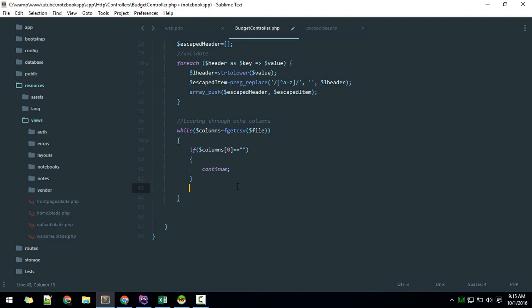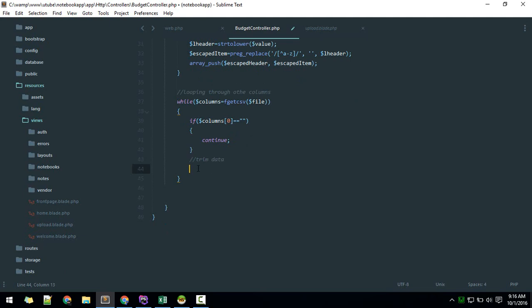Now we'll trim other data also. For example, we have to trim the $ sign. So trim. Here also I'll use the same as the previous one. So foreach, in this case the variable will be columns.